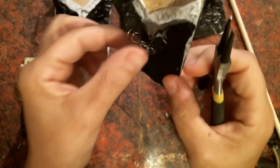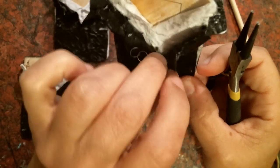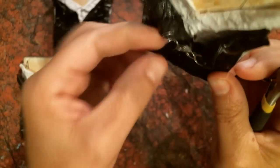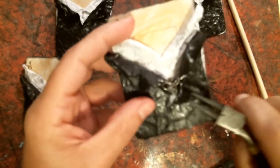Hope you guys can see that I'm not just making a big mess. There's my chain anyway. This is what I got played with. I think I put 2 on the same length.